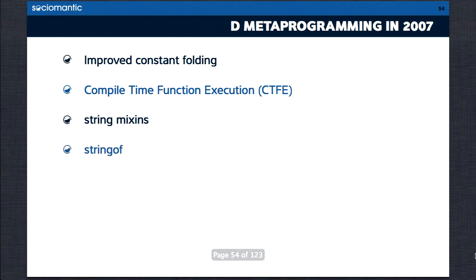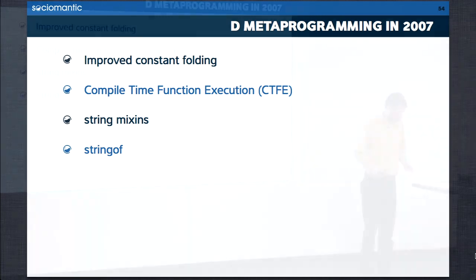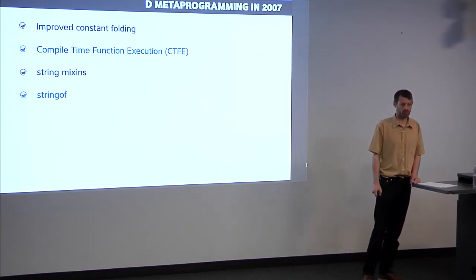And we got a few funny bits and pieces like stringof, which is a big help for allowing libraries to produce nice error messages. And that's the state the language was in at the first D conference. A host of awesome new features, all added very quickly, and most of them didn't work.